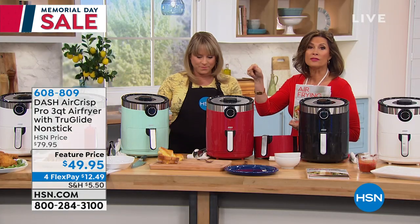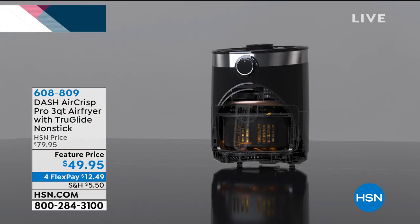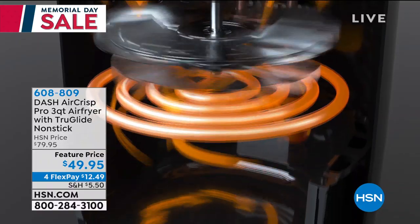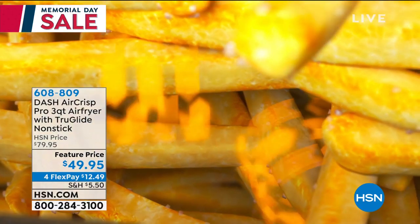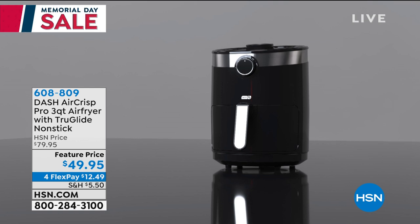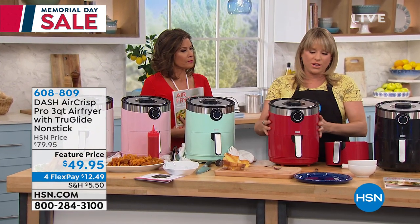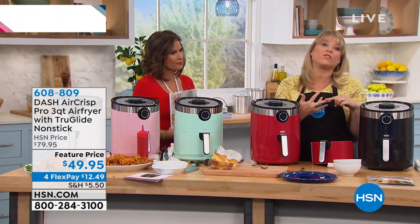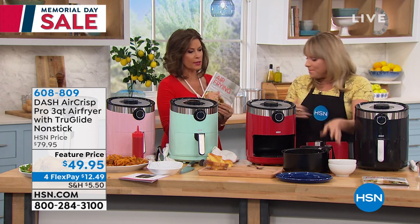The best quesadilla, reheated pizza, anything you want to pop in without using a microwave — you can see what's happening inside. It's our Rapid Air crisp technology: a superheated coil that heats instantly with no preheating, saving on electricity. That fan is what's important — it speed-heats and crisps up your food all around every little morsel, using hot air instead of oil. Think of it like super convection. You never feel like running a marathon after you eat air-fried food the way you do after deep-fried — no heavy feeling, no guilt, no oily taste.